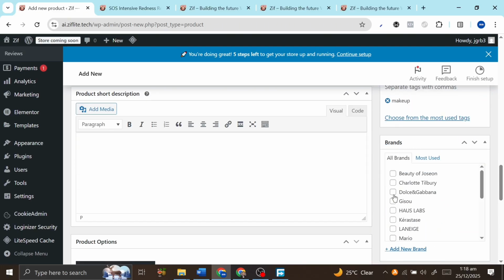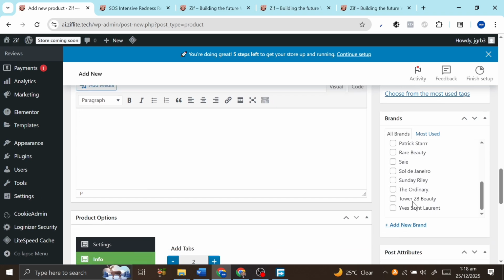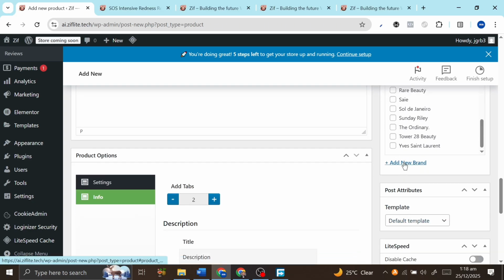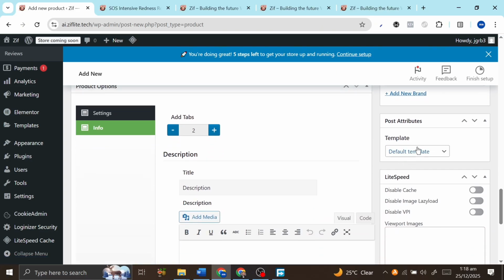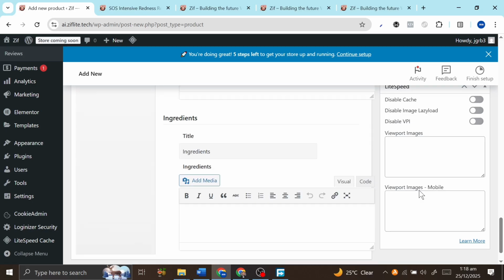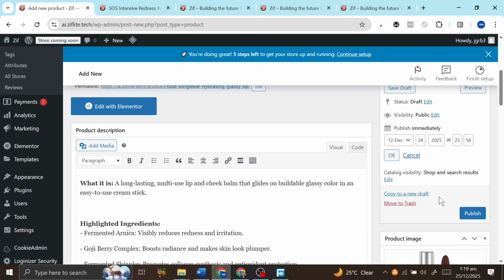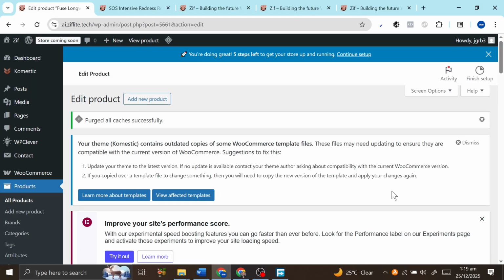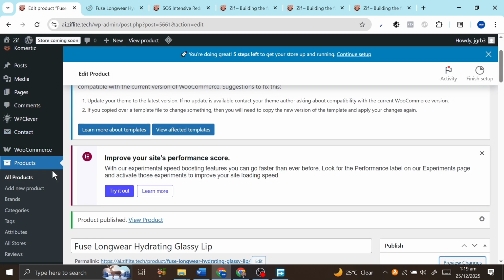So we have brand. Let's say you deal in a specific brand, right? Nike, Louis Vuitton, and the likes of them. If your brand is not here, you can click add and add the brand you want, even if it's a personal brand. So we're going to leave this like this. Then that's all we need to do. What we have to do now is just come here and click on publish. Now I've published this, you scroll down, and we can click on preview changes. While this loads up, we are going to go through a few things.